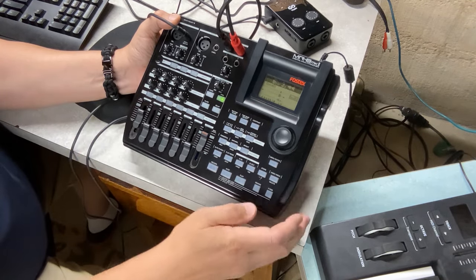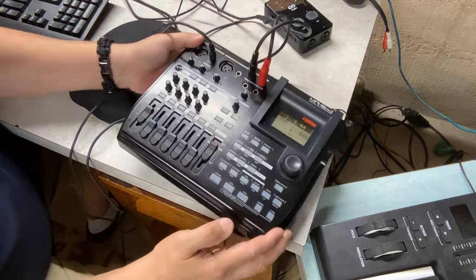Okay, so we got our drum track. So stop, rewind. And then we'll add a bass track. We'll just do, I don't know, like a 12-bar blues in E or something, just so that we have something to do. Okay, so we'll be right back.